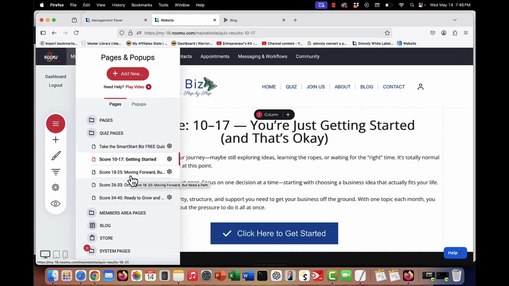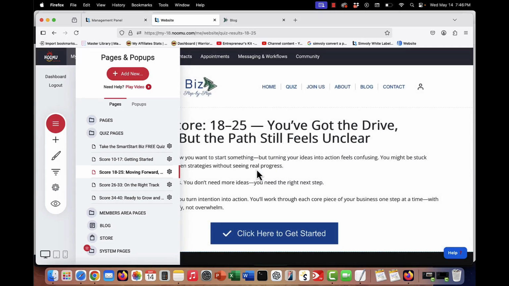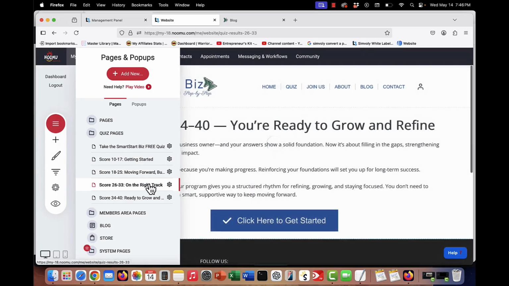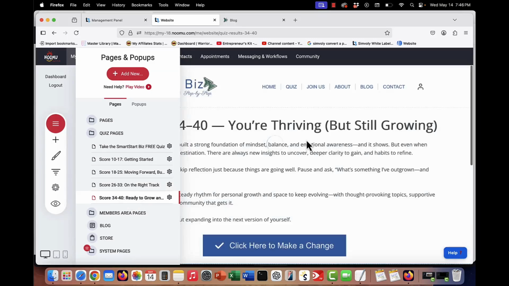You can flesh this out a lot more, maybe give them more detail, but we've gotten you started in a way that's easy for people to digest and move on from. Then there are scores 18 to 25, 26 to 33, and it just changes the message for each one.